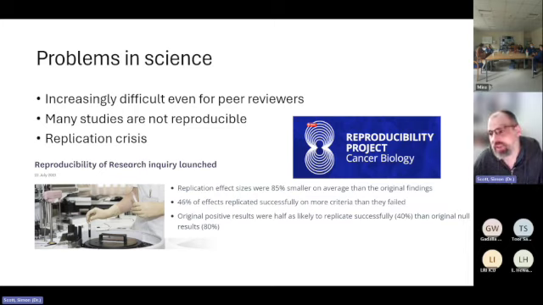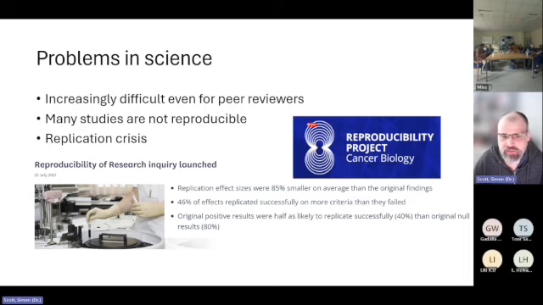It's so big a problem that our government has actually decided to look into it. That's what the reproducibility of research inquiry is all about. That's 2021. I've probably been distracted by other things since then. But it is looking into the issue that a lot of science that they fund, a lot of it's government funded, actually is useless or, say, unreproducible.